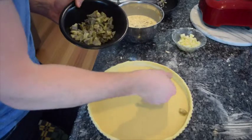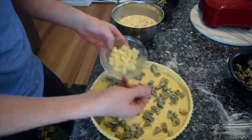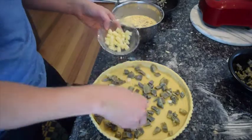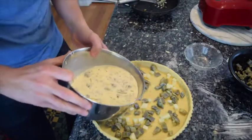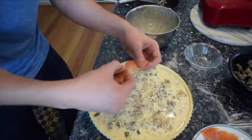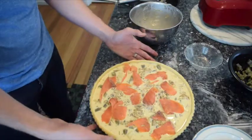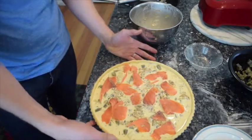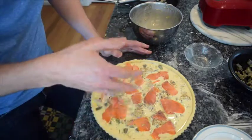So we're just gonna sprinkle them at the bottom of the tart. And then I've got the manchego cheese there, so just dice it and sprinkle it as well. Go. And then we're just gonna pour in the mix. And then smoked salmon, about 3 to 4 slices. Try to use a good quality smoked salmon. And voila, we're just gonna bake it in a hot oven at 180 degrees Celsius for about 25-30 minutes.